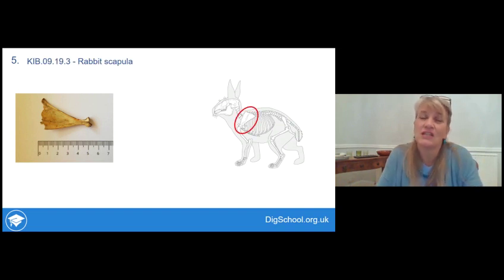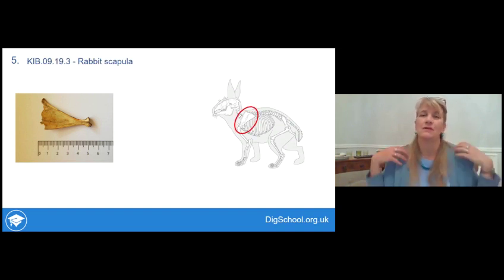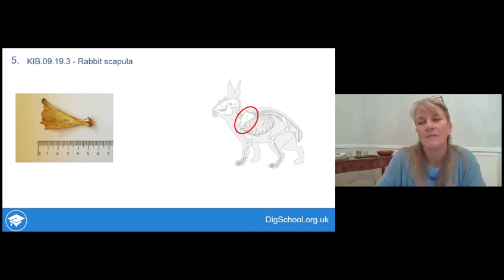So this is actually a rabbit, of course, and it's the scapula, the shoulder blade. And again, this is effectively a meat-bearing bit of the animal. Rabbits were bred for meat. They're also bred for fur, and again, of course, you get more rabbits. But they are very much an elite thing before a couple of hundred years ago. They are very rare on sites that aren't manorial sites or castle sites until you get into the Victorian period, and then we see them being used much more widely for fur as well, and for meat.